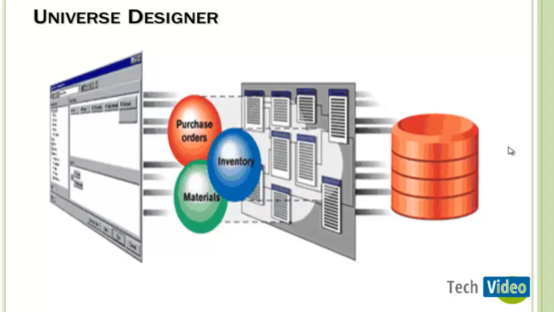In this layer, we extract all the schema or the structure of the tables that are required in order to generate the reports, and we relate those tables. Not only do we define the relationship between the tables, we also create classes and objects, which are the fields that we want from those tables for reporting purposes. Once we are done with this metadata schema, we connect to that schema from the reporting tool and then generate the report.